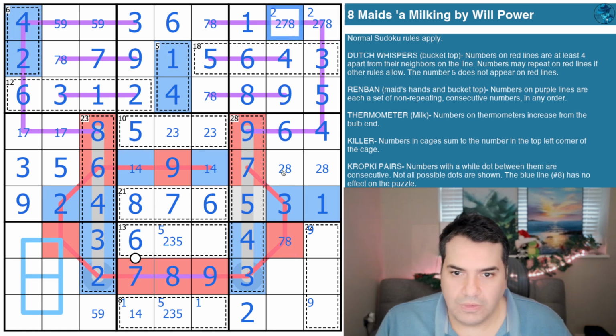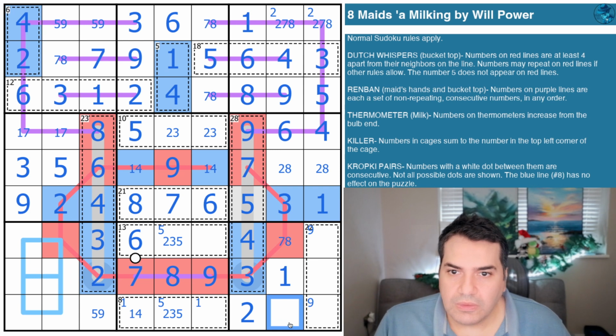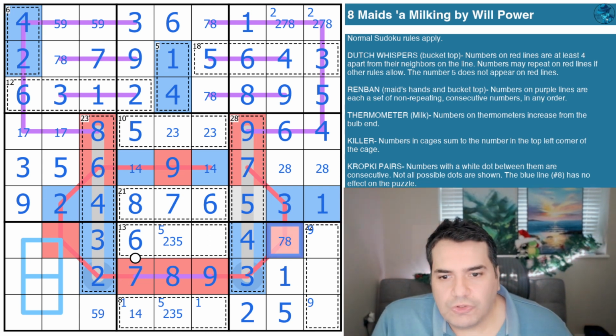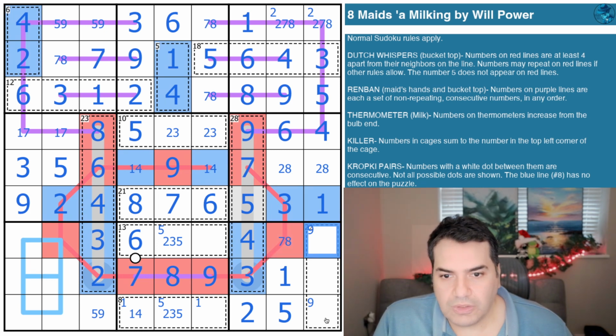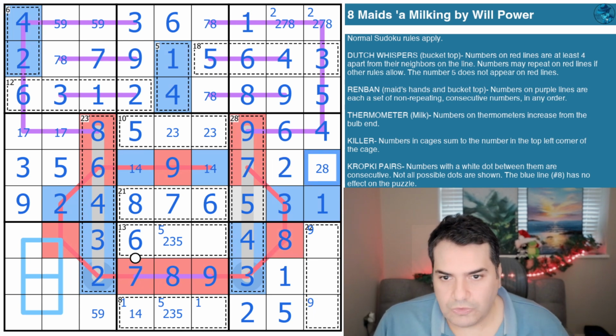No. I do have a triplet, and therefore to complete this, I need a 1, which we already established is not on the bottom row, and I need, I'm going to say a 5. This cage must be doable now, because essentially whatever this is leaves me with a remainder that needs to add up to 22, which includes a 9, 1 of 7 8s, and a 6. 9 and 6 is 15, and therefore I need another 7. This is an 8. 2, 8, 2, 7.